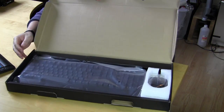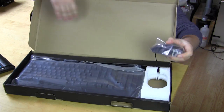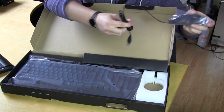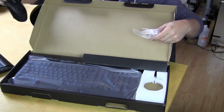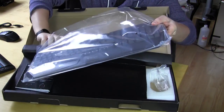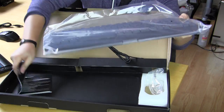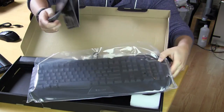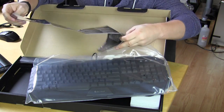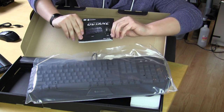There we go. Inside, you can see everything is nicely protected. We have our mouse, which I'll take out, and then we actually have the keyboard, and that is it. No instructions, or actually we do have a user's guide that will show you how to get everything set up. No drivers or anything like that.